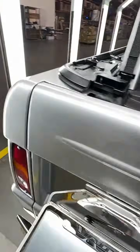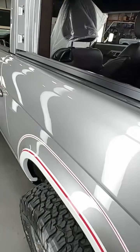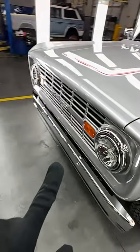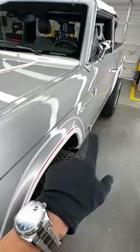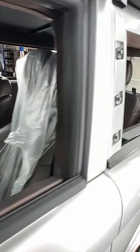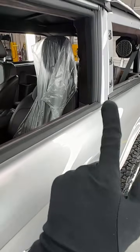So if you're a big car person, you know what kind of car that is. They don't make that anymore, but this paint color is absolutely stunning. And I've seen GT Silver done in black trim, in chrome trim, stripes, no stripes. There's one for sale right now at Post Oak Motor Cars in Houston. They're a Rolls-Royce, Bentley, Bugatti, Lotus dealer in Houston, Texas. They have a GT Silver in stock, ready to ship.